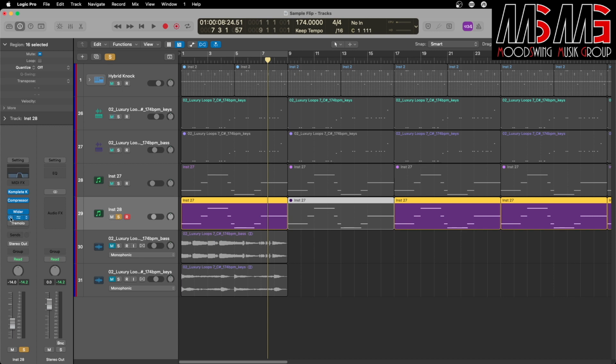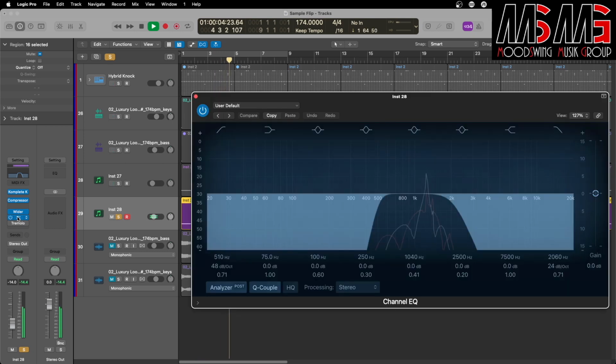So I dropped a little EQ on it. And what I did with the EQ, man, I pretty much closed it in. I boxed it in, right? And I made it sit right where I wanted it to. I wanted it to sit between about 600 and 1500, right? I wanted it to have its own spot between 600 and 1500.